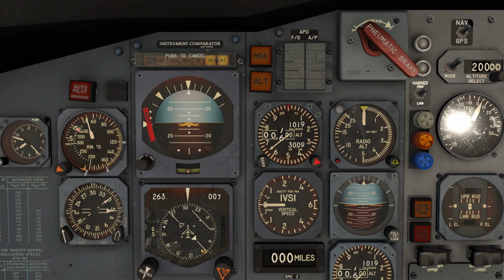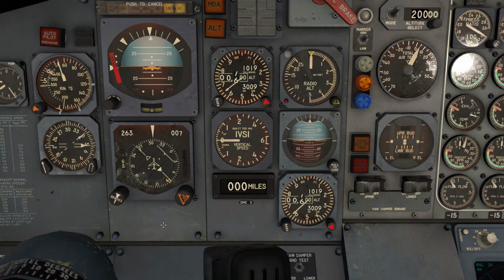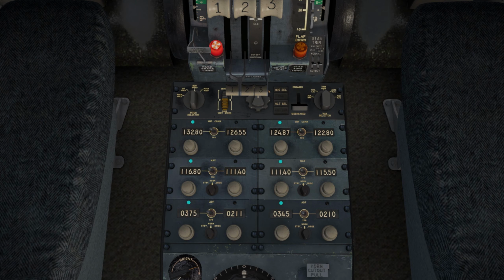And then we should pick up a localizer by then. So you'll see it in action. It's not nearly as difficult as this sounds. It's one of those things, you do it the first time, it's very stressful. Second time, it's okay. Third time, you don't even have to think about it. But it does take some practice. And very few people fly this way. But this is how it was done. And then if you want to go overseas or something, it was dead reckoning, which I don't know how to do yet.